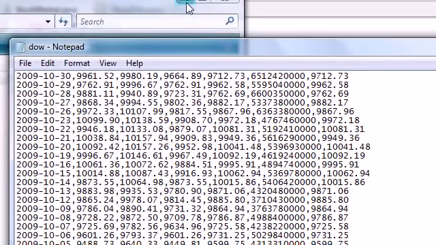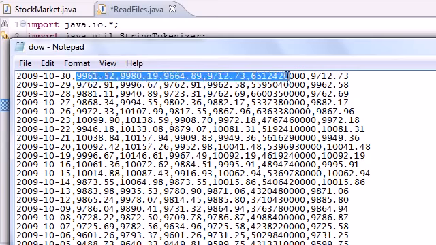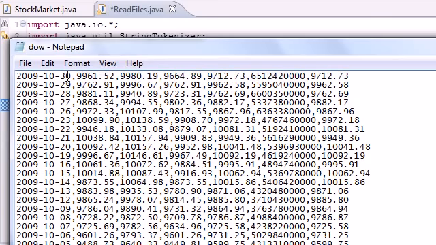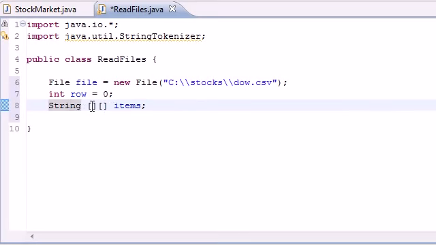Remember, we can't just make this an integer array or a float array, because this first element right here, that's the date. That's not an integer or float. All of these we could probably have float, double, but since these all aren't the same type, we're going to put them all as a string and then convert them to whatever type they need to be. So let's go ahead and just make a two-dimensional array, and we'll name it items.